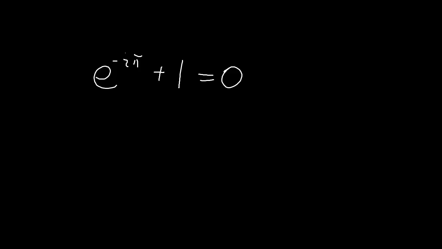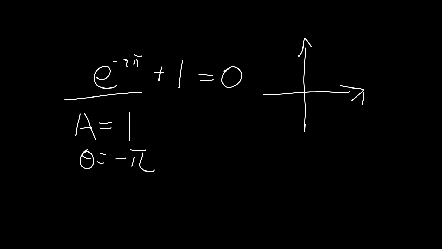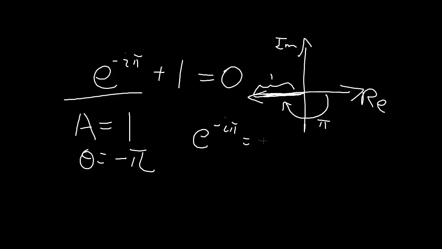So to conclude, let's bring back the statement that I put up at the beginning of the lecture. Here we have a complex exponential whose amplitude or magnitude is 1, and the theta here is minus pi. Well, let's sketch that out really quickly. On the complex plane, we have the real component here and the imaginary component here. Theta being negative pi, we go like that. And so your vector points this way and has a magnitude of 1. So therefore, e to the minus I theta is in fact negative 1.